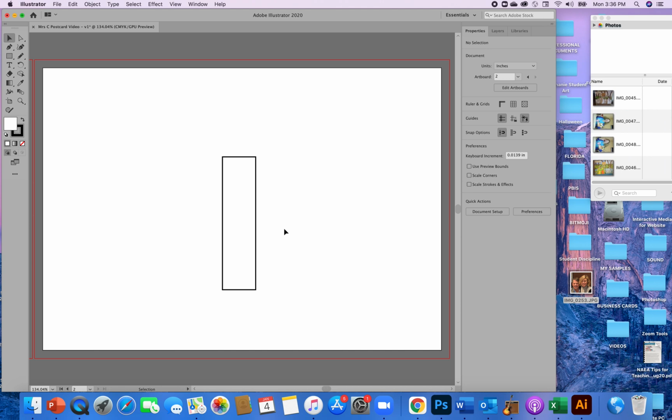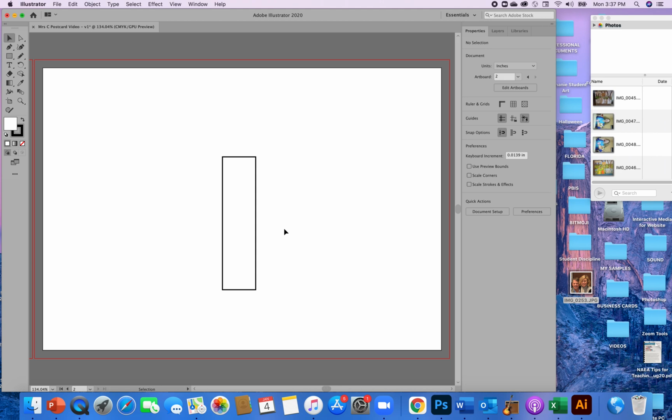The next thing we want to do is make a change to the size on this using a technique that allows you to constrain the sides as you change the measurement. So right now it's 1/2 inch by 2 inch.